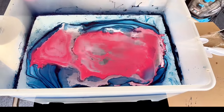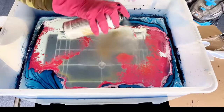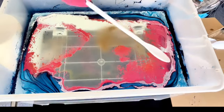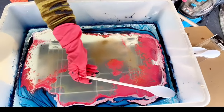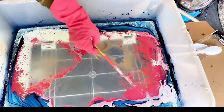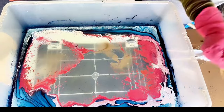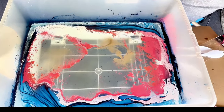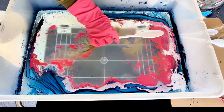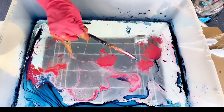I decided to get creative with the spoons and add a little bit of pink. Pink and navy are my actual two favorite colors together, and then last but not least I added a few pops of gold to the mix. I lightly laid my spoons into the spray paint mixture and boom — they came out with all the colors on them. I laid them on cardboard to dry and repeated the process for each one.